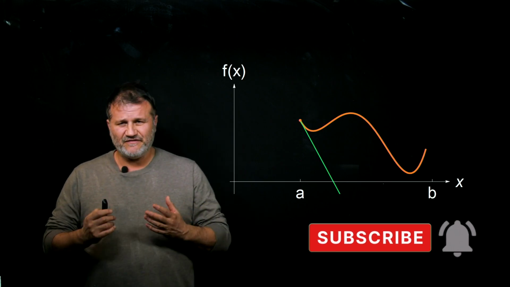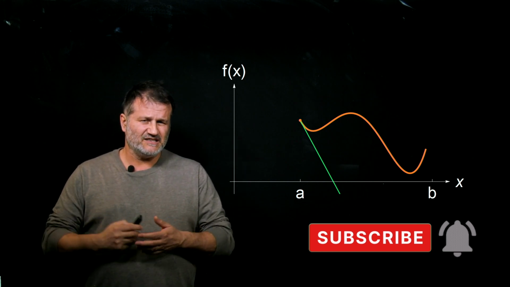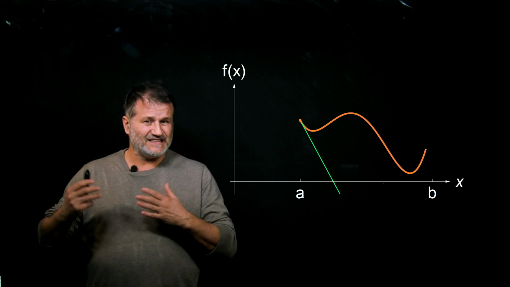Hi! In this video, we explore a very important topic, the relationship between the increasing or decreasing behavior of a function and the sign of its derivative. Observing the graph of a smooth function, that is a function with a tangent at every point, we may notice that the tangent behaves like the function.